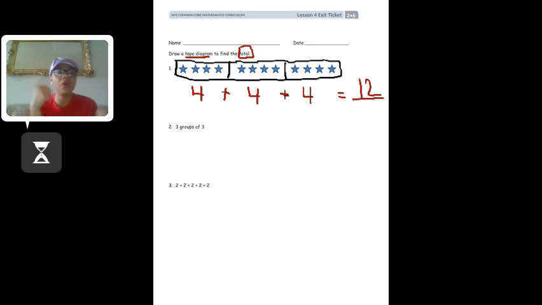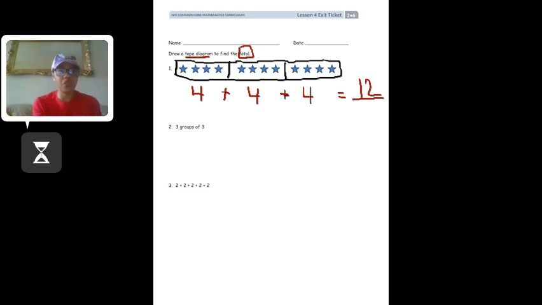All right, now let's go on to number 2. So what you might want to do is grab your pencil and paper, and you're going to write the number 2, and you're going to write 3 groups of 3 down on your piece of paper, and it's going to look something like this. I know it may be backwards, but just so you can see how it's supposed to look on the paper. Okay, 3 groups of 3.